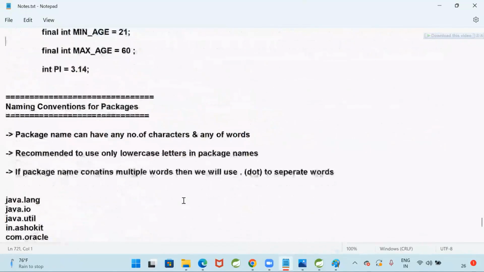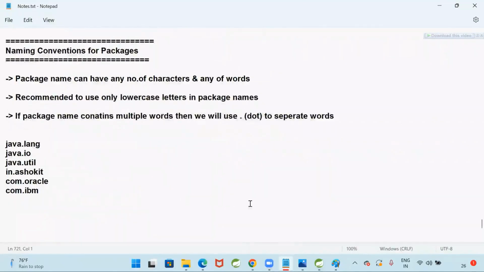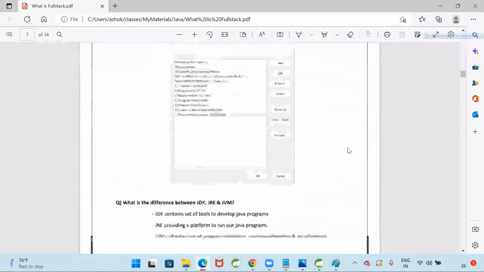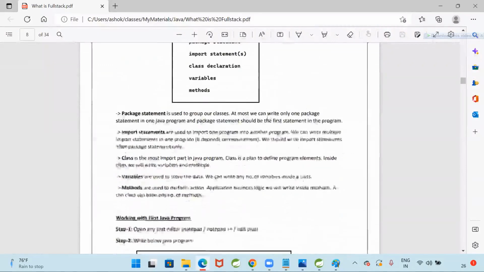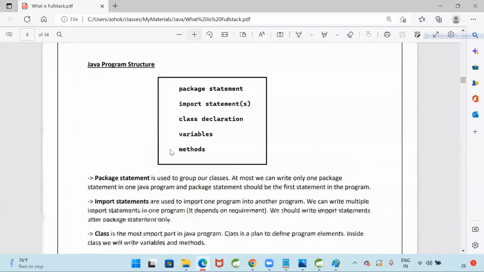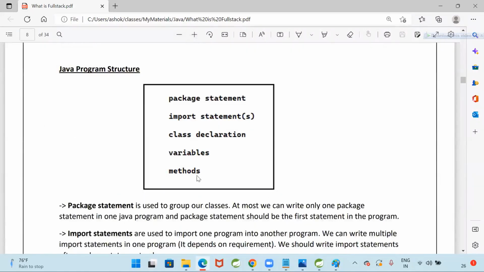Okay, guys. Next one, package names. In the initial classes, we discussed the Java programming structure, right? Package statement will be available. Import statement will be available. Class declaration will be available. Variables will be available. Methods will be available.